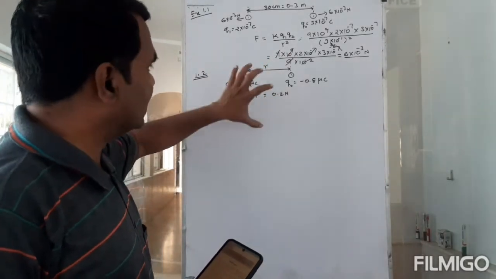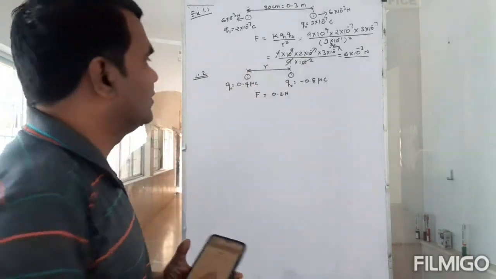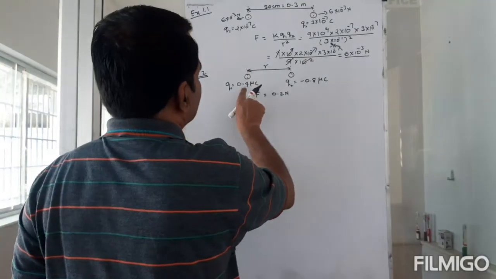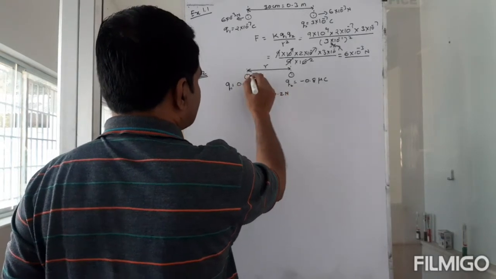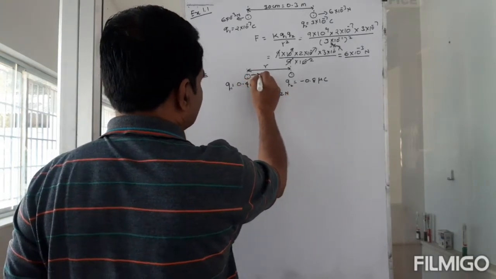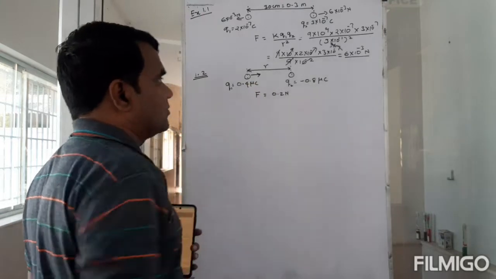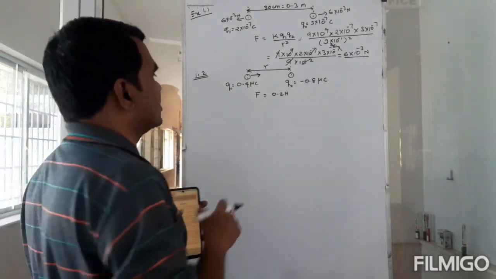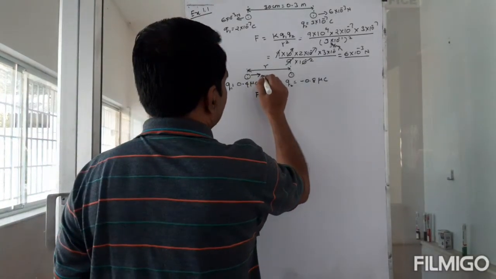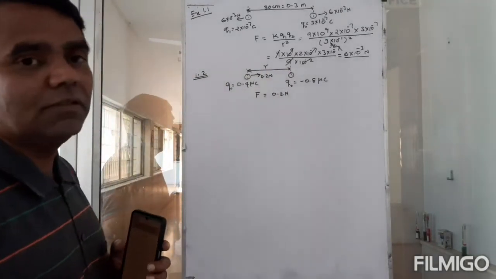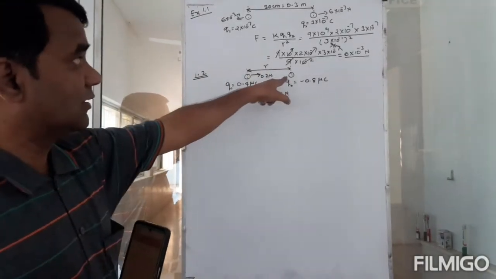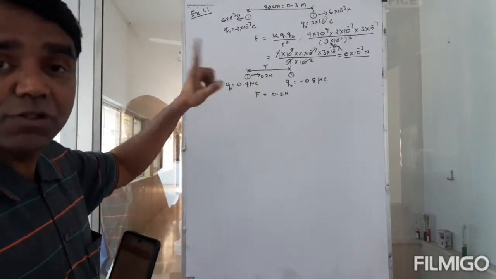You can come to some conclusions straight away. First, this is a positive charge, this is a negative charge, so you must experience a force of attraction here, right? So the force of attraction must be here, and then the value of that force is 0.2 Newton. So 0.2 Newton force of attraction in this direction. And clearly that will also get attracted to this with the same force.